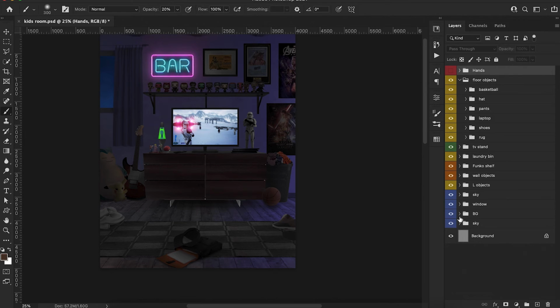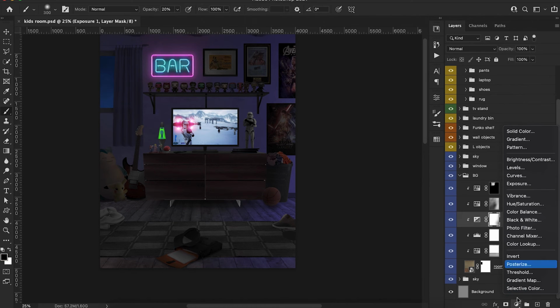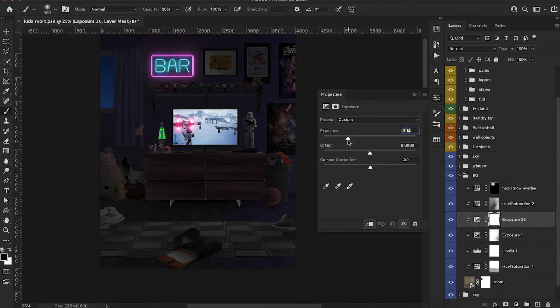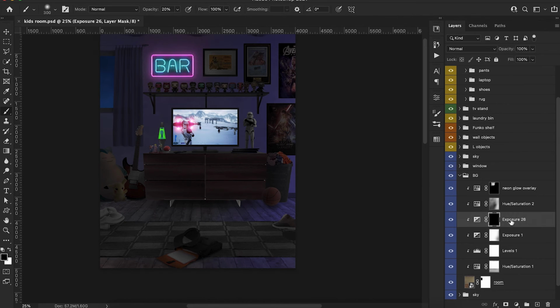And I first went ahead and shut off my hands because I want to add more shadows. We already have a good amount in place, but we can clean this up a little bit more. So I'm in my background group. I've added another exposure adjustment layer, and we're going to go ahead and turn the lighting all the way down. I made sure to add this exposure adjustment layer underneath any of my color grading layers because I don't want to affect those tones. So now that I've inverted the mask, we're just going to go around and clean some of these areas up, add some more shadows to where, in real life, they would be.